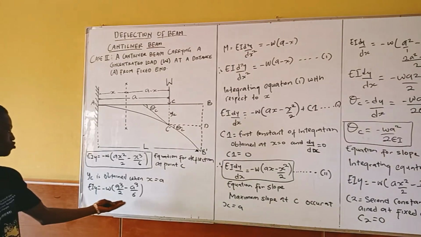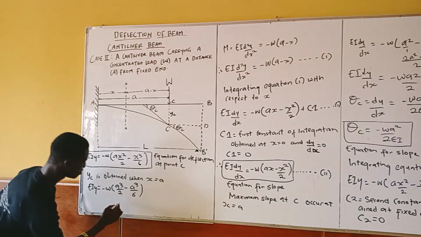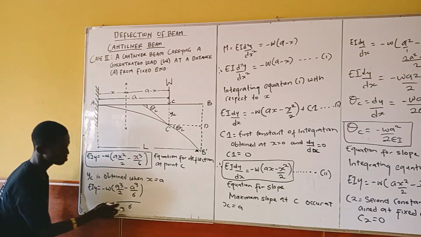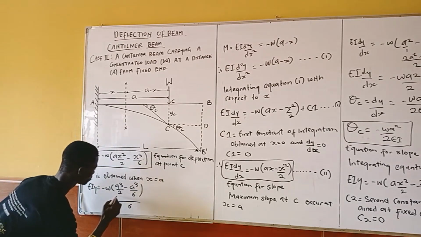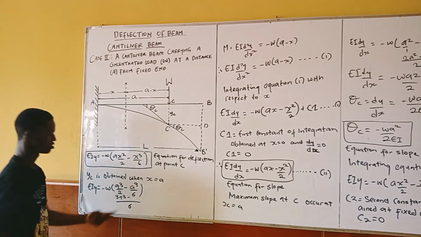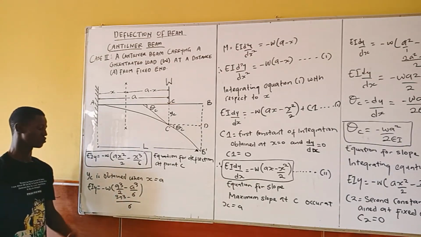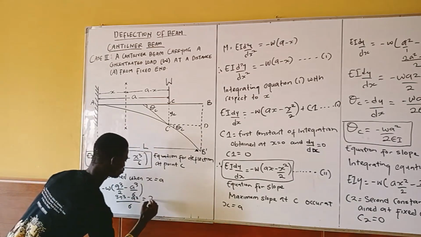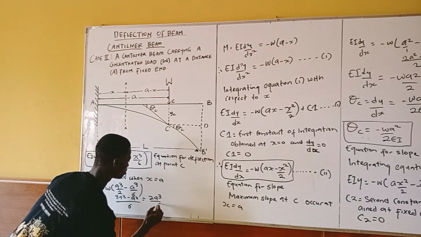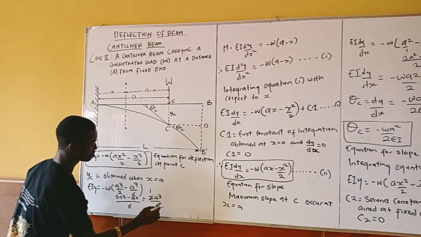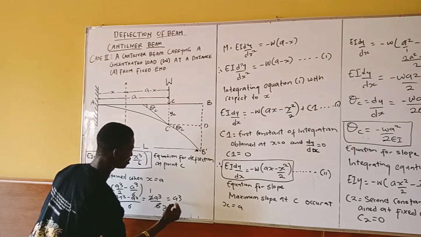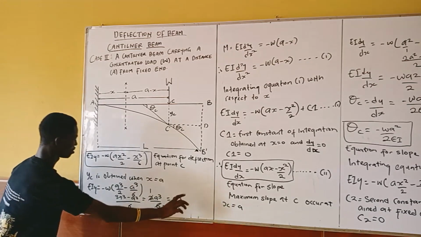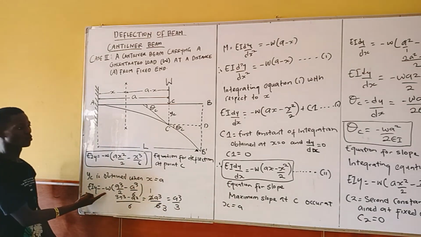So what I'm going to do next is to eliminate this bracket. By eliminating this bracket, here I'm going to have 6. 2 into 6 is 3, then 3 multiplied by A cube is 3A cube, minus, here 6 into 6 is 1, multiplied by this one gives me A cube. This is going to give me 2A cube over 6. Then 2 into 6 gives me 3, which means A cube over 3.